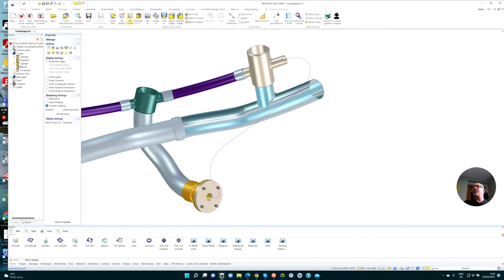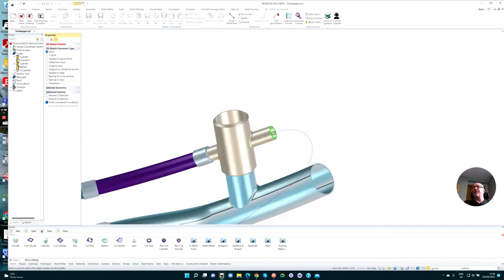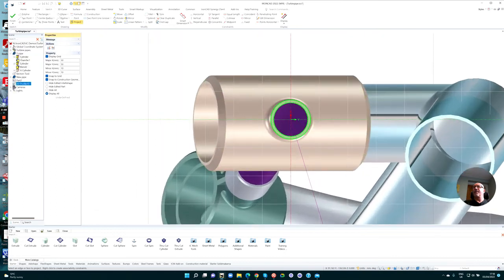So now what we need to do is a sweep, and we're going to select part from the scene, which will be this part here. Actually, what I should do is select at that point, zoom in there, sorry, there, and I'm just going to project the face on there.